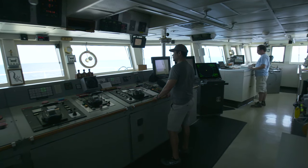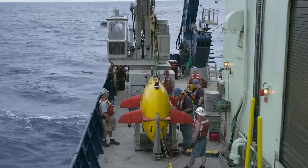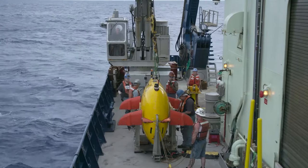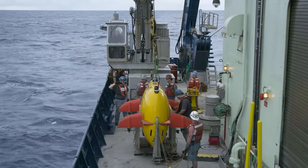If they're using the correct thruster, okay, to avoid any accidents, if they're settled up. If the bridge is, you're not happy with the setup, okay, see if you can adjust the ship so it makes my job easier recovering or launching the vehicle. Typically, you're going to set the ship up with the bow into the wind or current, maybe with the wind slightly on the starboard side if you're going to launch your AUV over the starboard side. Typically, secure the thruster on the side of your deployment. In this case, you're going to deploy your AUV over the starboard side. Wind is slightly to starboard, and your starboard thruster is secured.